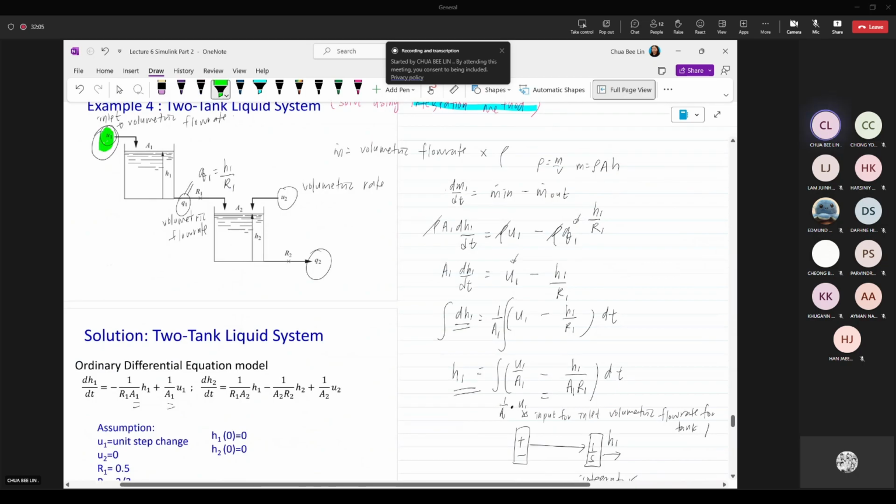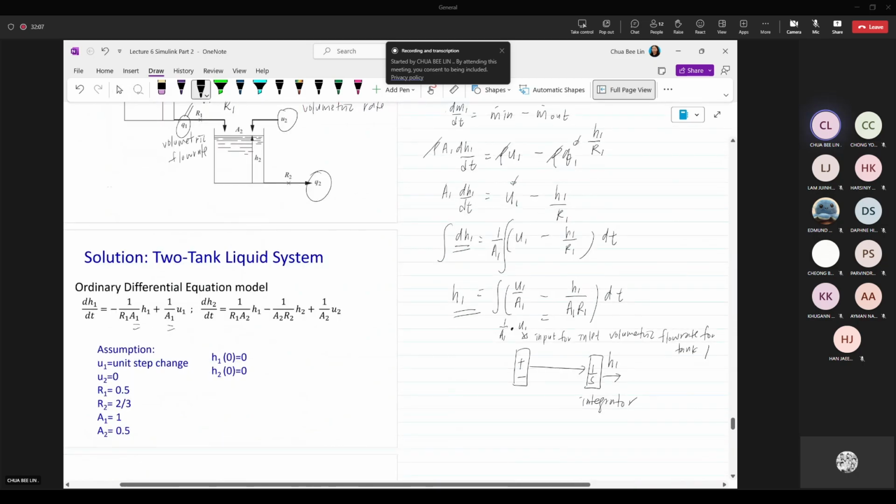So from here, you need to include the gain block. So it is a plus, right? Go in plus again, a block to have 1 over A1 and the input for your U1. And they mention the U1 is a step change. So you will need to have a block here and label it U1 as a step change or step input, also fine. Then you will be having this one solved, and this is H1. So let me extend this line a bit longer.